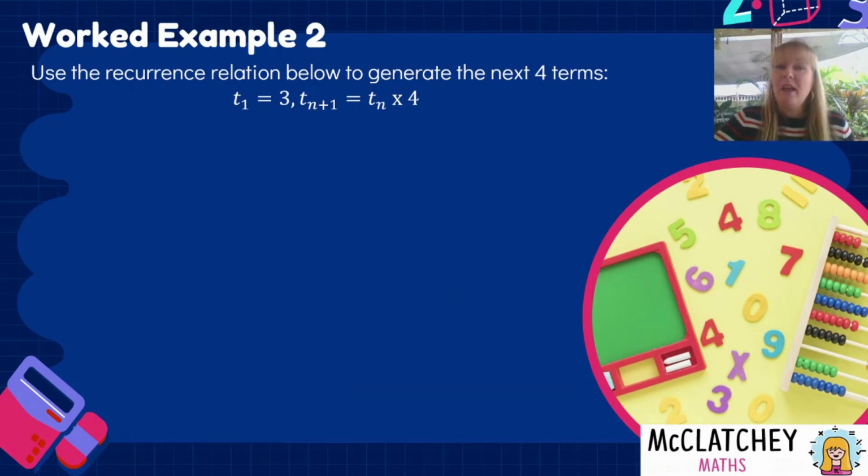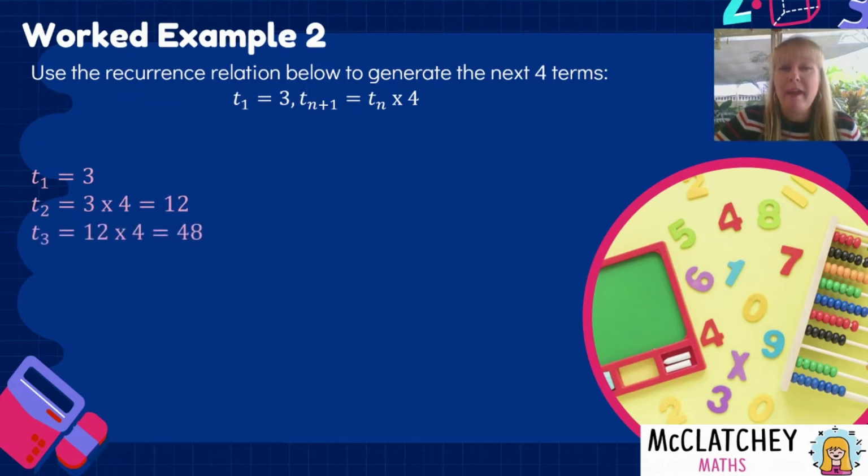We're going to use the information that's given to us in the recurrence relation to generate the next 4 terms. And this is often a simple familiar question on exams. So we're told that the first term is 3, and we're told that our common ratio is 4. So we just need to do the next 4 terms after term 1, which is 3. So let's start with writing term 1 equals 3. Now we know we've got to multiply the number 3 by 4 to get to the second term, which will give us 12. And then we're going to take 12 and multiply that by our common ratio 4 as well, which will give us 48.